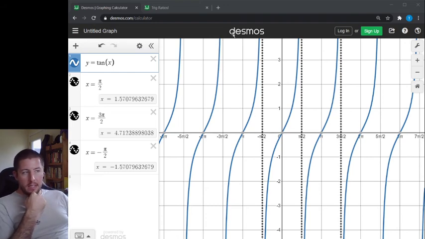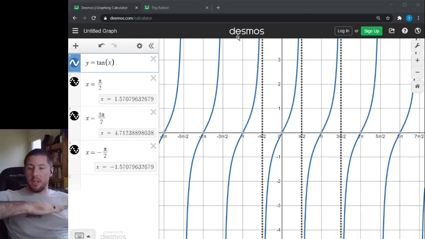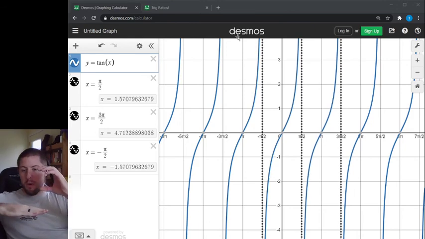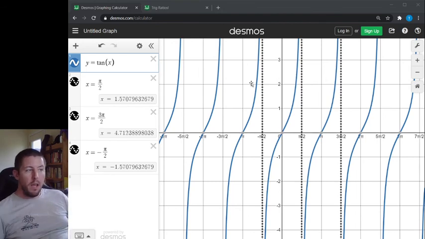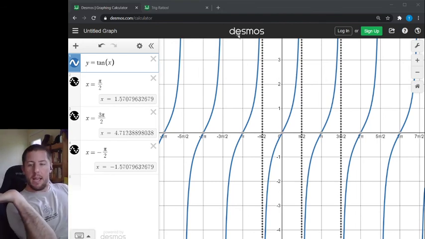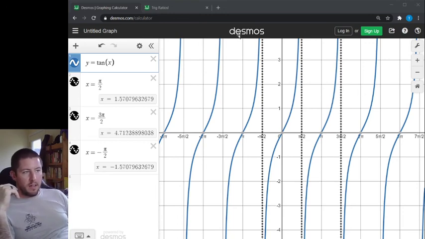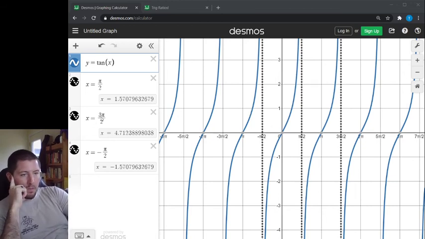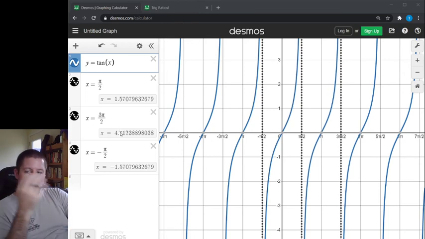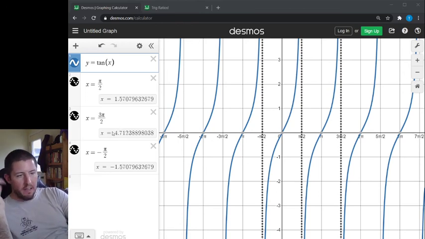Where do we hit the x-axis? Well, we know that when do we get outputs of 0? Since it's sine over cosine, the fraction needs to be 0 in the numerator. So it's wherever sine is equal to 0. And that's going to be at 0, at pi, at 2 pi, 3 pi, 4 pi, 5 pi. Those are all the locations. We can see it right here. 0, pi, negative pi, stuff like that. So our x-intercepts here are at x equals, and I'll call this pi times k. It's all of our integer multiples of pi. 0 pi, 1 pi, 2 pi, negative 5 pi, 14 pi, negative 37 pi.